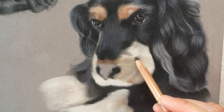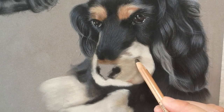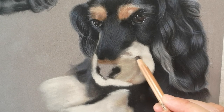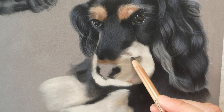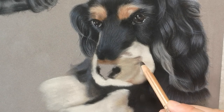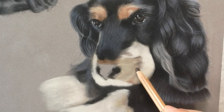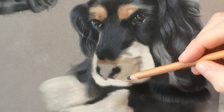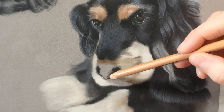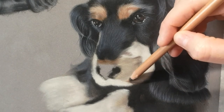Where I'm putting these darker areas, obviously it is more of a tanned colour, so we will go back over that with the tan, but this is just the second layer after the underpainting. Really, we want to get this shadowing here so that when we add the whiskers in, it looks like there's some depth to where they're coming from. And you can see it stops in line with the bottom of the nose, so we know that this dark area kind of stops around here.